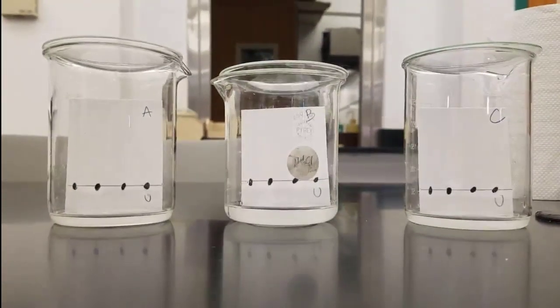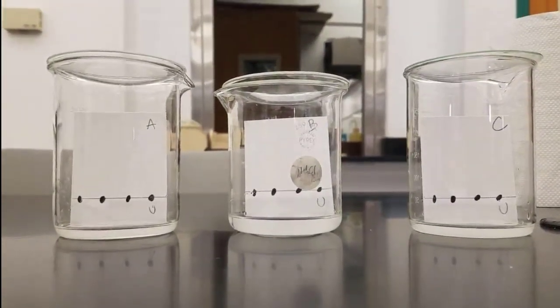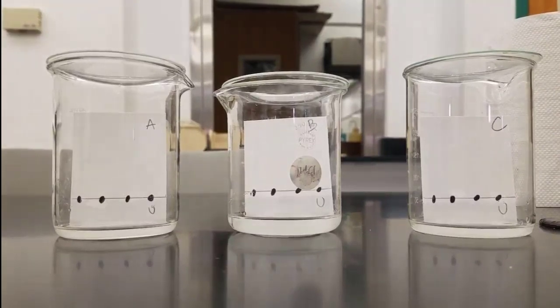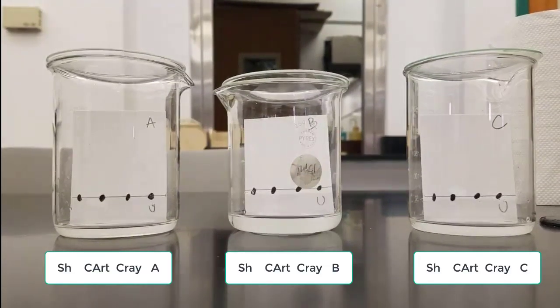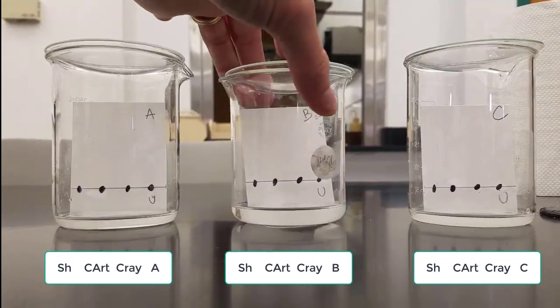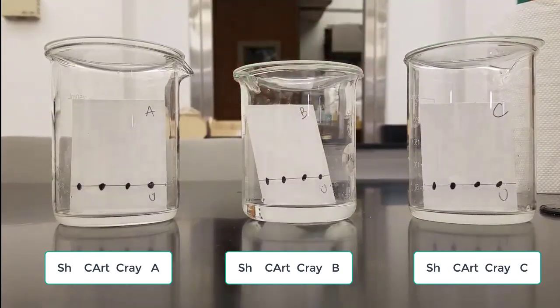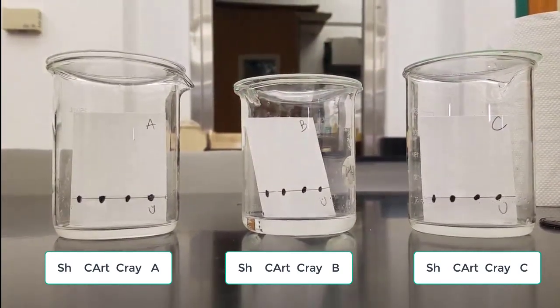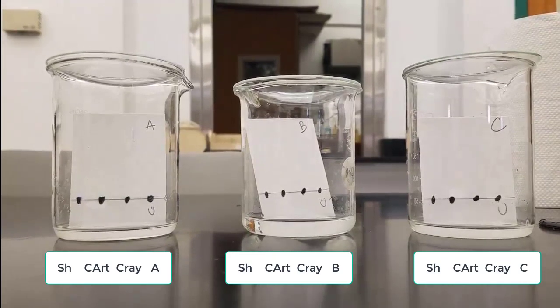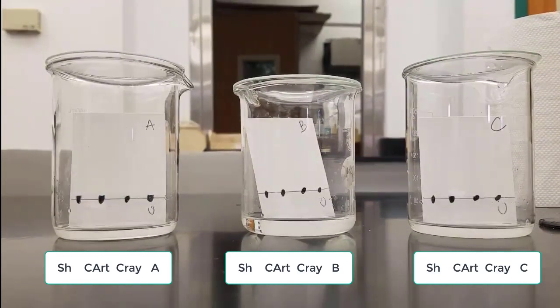We're just going to let this sit for a couple of minutes now. You'll get some time lapse glimpses as this sits. The mobile phase methanol is moving up the paper. Paper is stationary phase. If an ink is like the mobile phase or a pigment is like the mobile phase, it will move far with the mobile phase or far with the methanol.